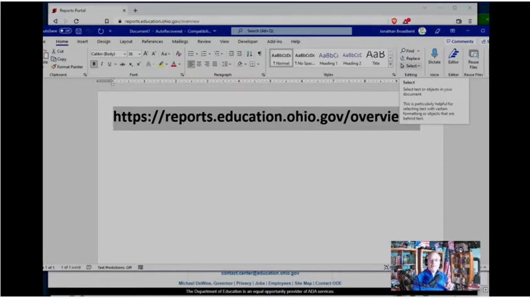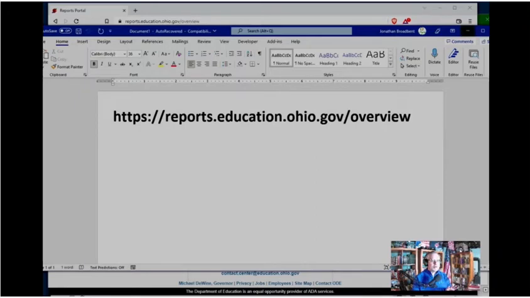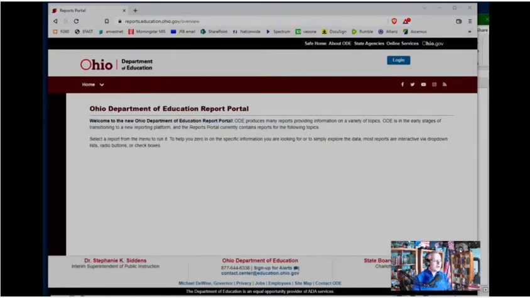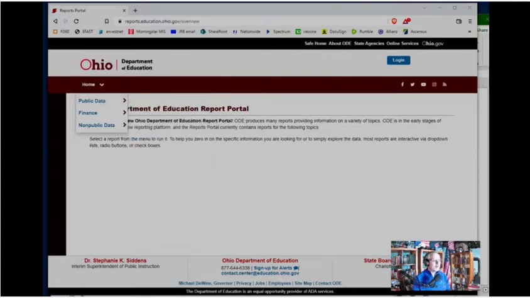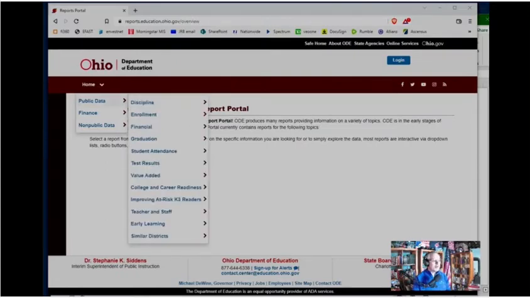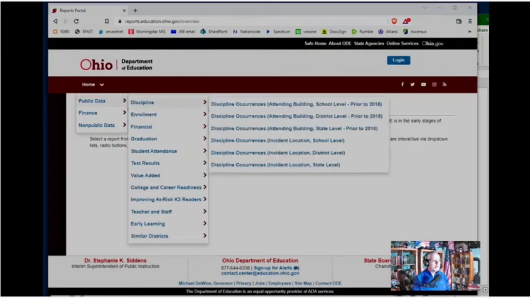A few people have said that mobile devices, cell phones, etc. don't work for these purposes, and you'll see why in just a moment. But this is the website you want to go to, and this is what it looks like. When you get there, the reason it doesn't function properly on mobile devices is we need these, I call them hover menus. So it's when you hover over an item and more menus pop up in order to navigate.